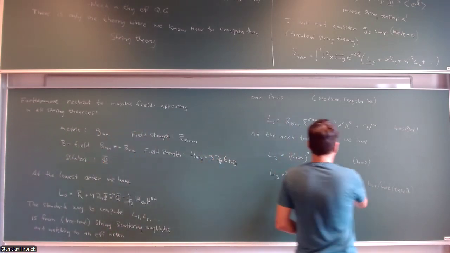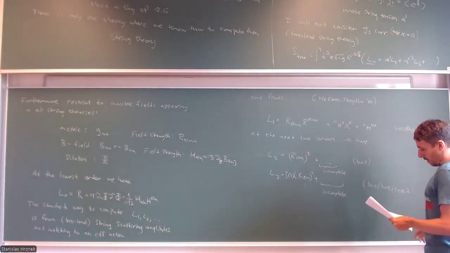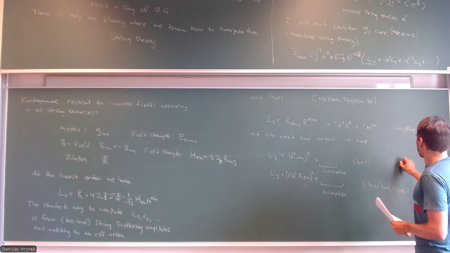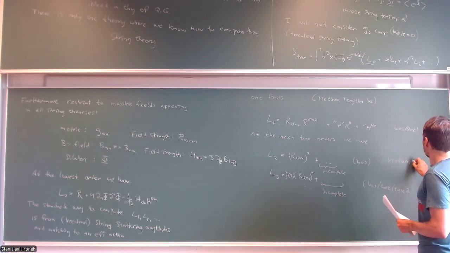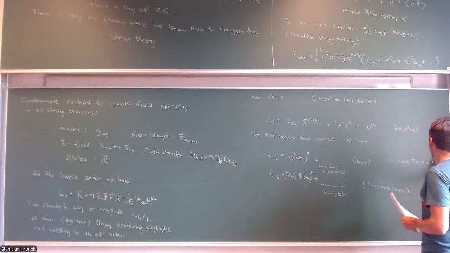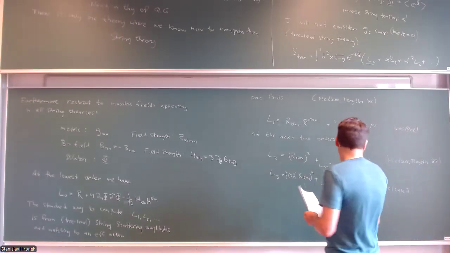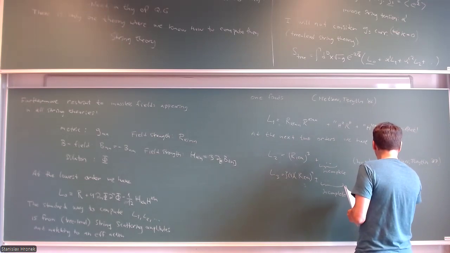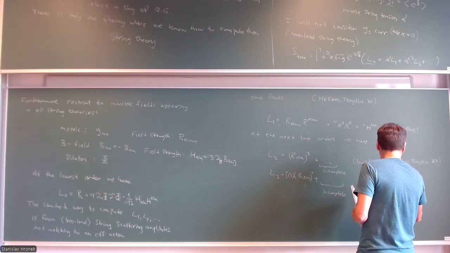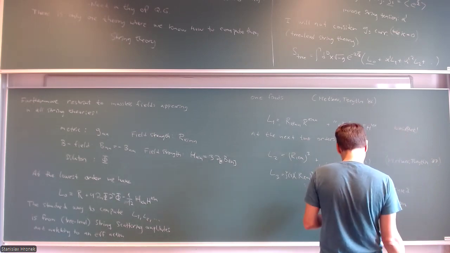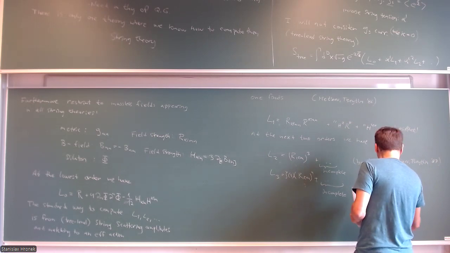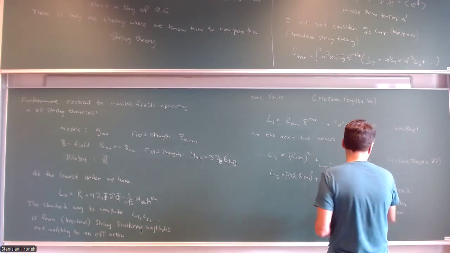Right. So these were also computed in the 80s. This was again computed by Zwiebach and Gross, in '87, I think. And this correction, for the case of type 2, was computed by Gross and Witten. And in the heterotic case by Gross and Sloan. Again, around the same time, '86 or '87.